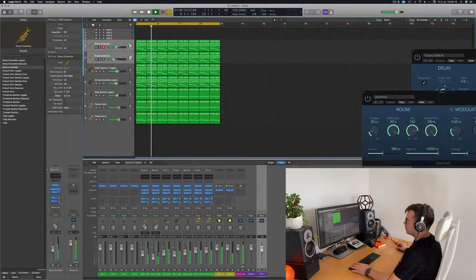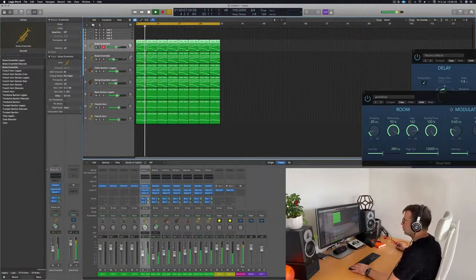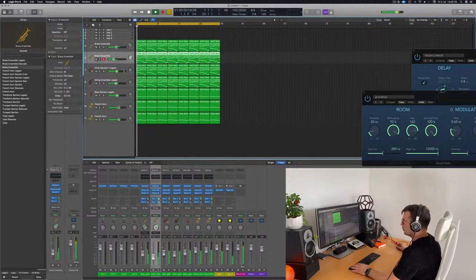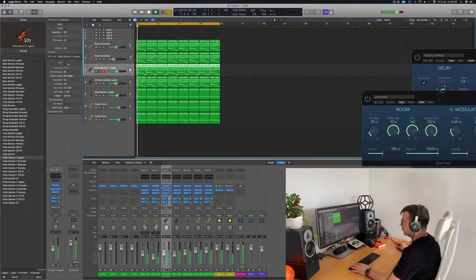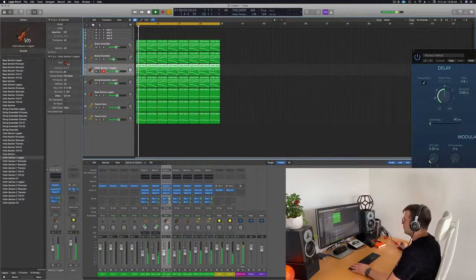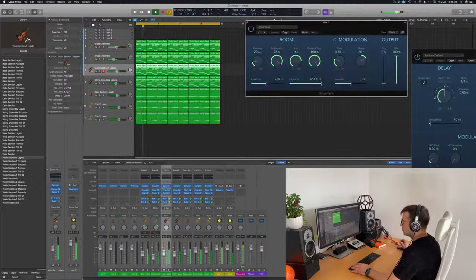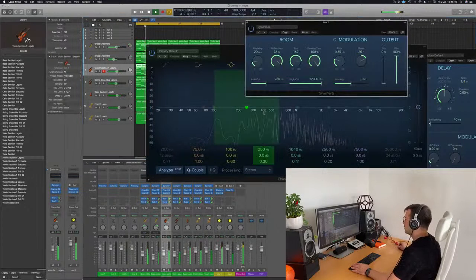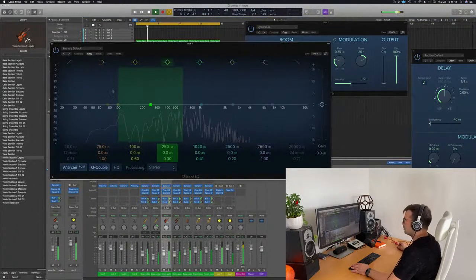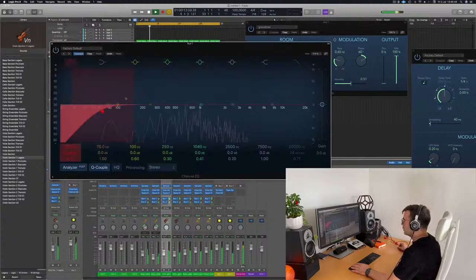So this is, to me, the background, and I can hear already a little bit of, I didn't send it to bus. This bus one here has a bit of resonance that I can hear. There's an accumulation of frequency. Check on the EQ. See here around 400. This is a bit much, and the low end too.